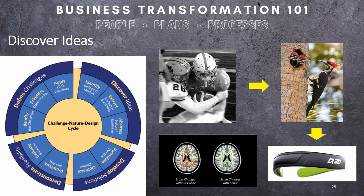So the soft brain tissue, when it moves towards the rigid skull, has that shock absorbed by the pool of blood held at high pressure. Inspired by that idea, we extracted the design principle, and a company has created a collar that works on the same principle. They have already shown that kids who wore the device had significantly improved brain health versus the kids who did not when they were playing sports. That is what the diagram shows. This device is going through the FDA process for approval.